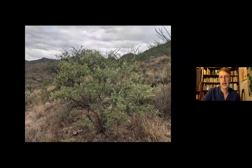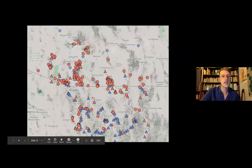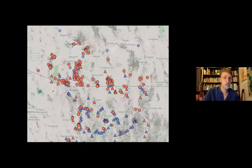So this is a plant that you can find growing throughout the Sky Islands region. It terminates right at the southern edge of the Catalinas, Rincons. It runs much further south than this map shows, but you can see there's great populations throughout the borderland Sky Islands of southern Arizona. It's also a relatively commonly available plant in the nursery trade, and one that can certainly be grown in the Tucson area. So I recommend it if you're at the local nurseries. It's a good patio tree.